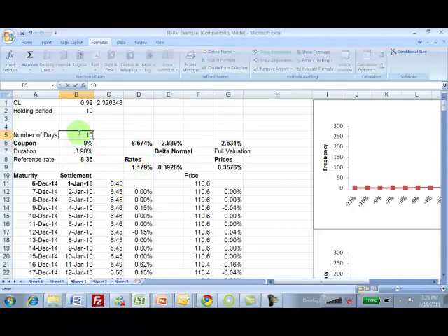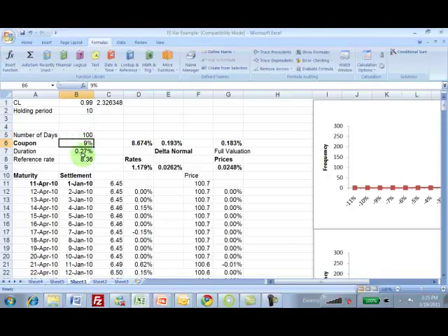If I bring it down to 100 days, this is a bond that only has 3 months to go. Once again, the duration of the bond, the interest rate sensitivity of the bond, has changed dramatically. However, the rate var hasn't changed at all. And if I bring it down to just 10 days, so this is now a treasury bill that has only 10 days to go, the rate var again hasn't changed.